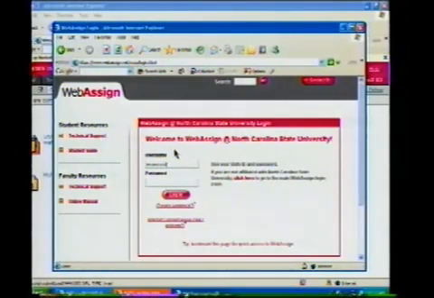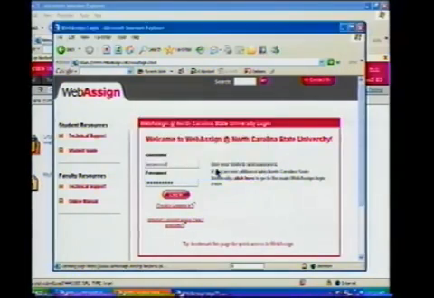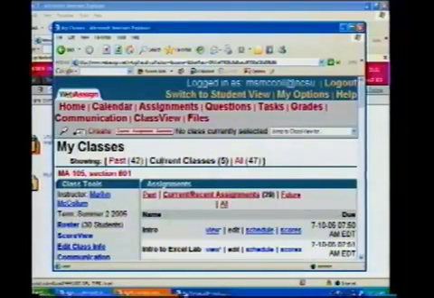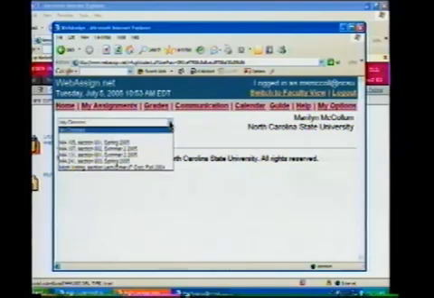Who's used WebAssign before? Everybody? Okay. Do you wish to continue? I'm sure I do. All right, and I'm going to see if I can go to a student view so that you'd see. All right, so when you log in, you should be at this site, and this is MA107.